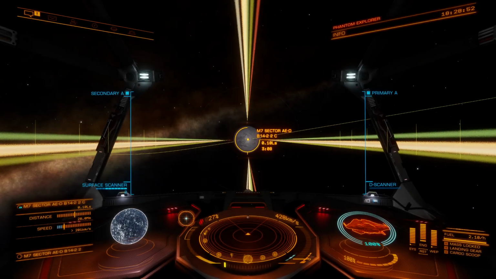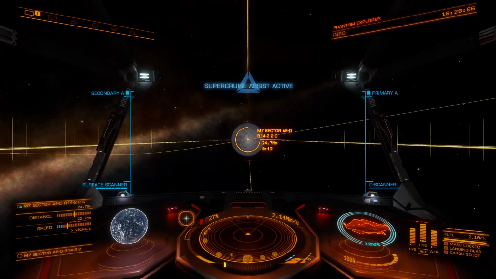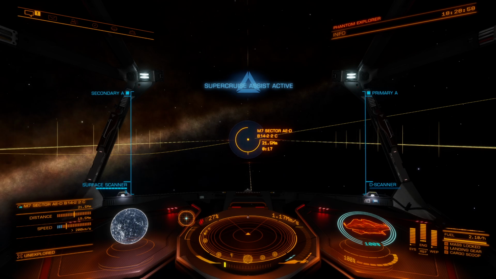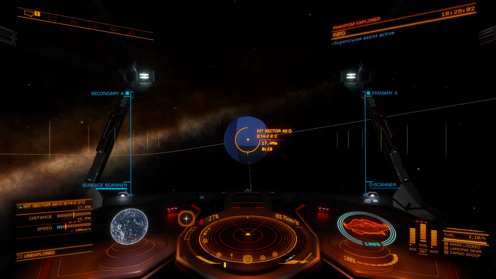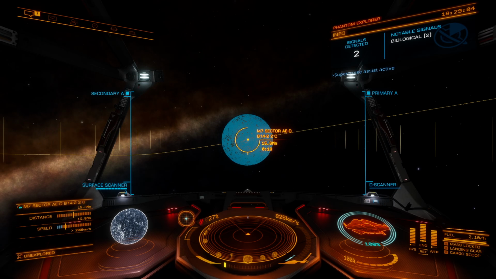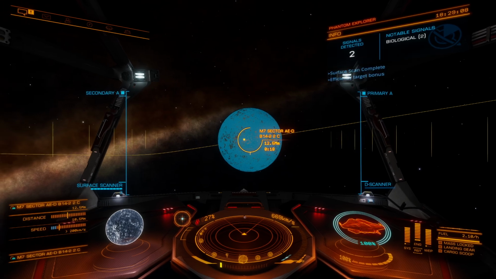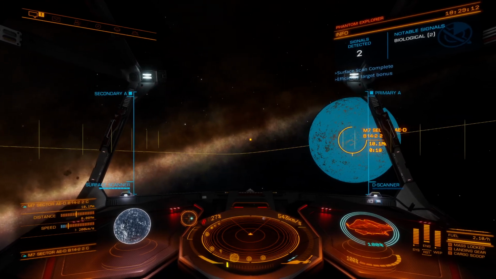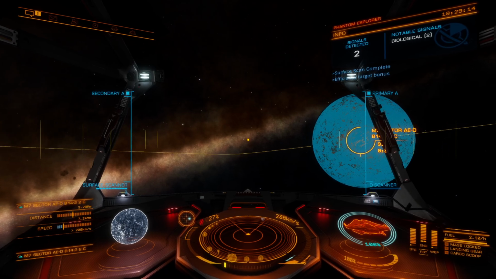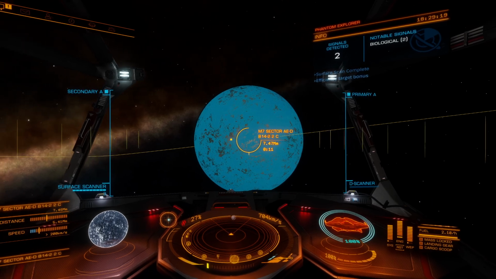Okay, start approaching. Get our Super Cruise Assist turned off so that we don't end up being forced to orbit. Surface scanned by 50%. I turned my audio back on for the computer. Surface scan complete. Let's go around to this side because I would like to be able to see. No, I guess that's fine.